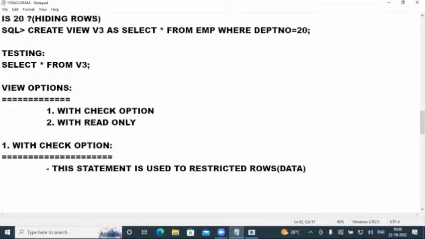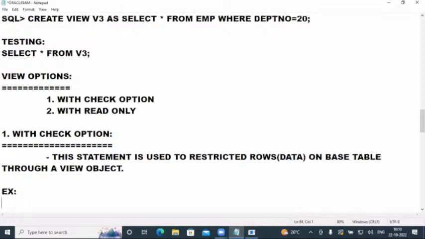Restrict rows on the base table through a view object. Through a view object. Okay, so that is the purpose of this.